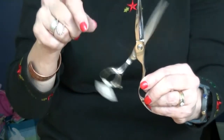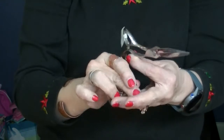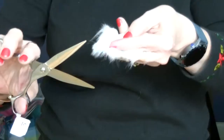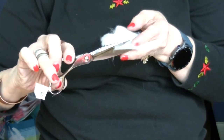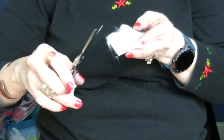Now this one, I've just loosened it up and it's too loose. Now you say, oh, what's looser? That means I don't have to work my hand as hard. That's not always so. Here's what's going to happen. If you cut with a screw that's loose, you see how it's folding the hair instead of cutting now. I can make it cut, but I have to do a crab grip and it's still not cutting at the tip.